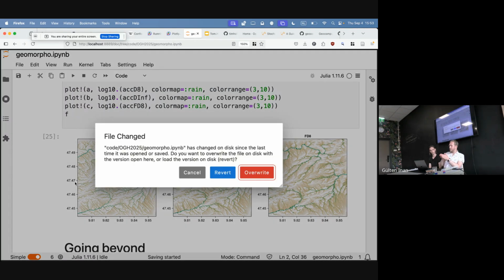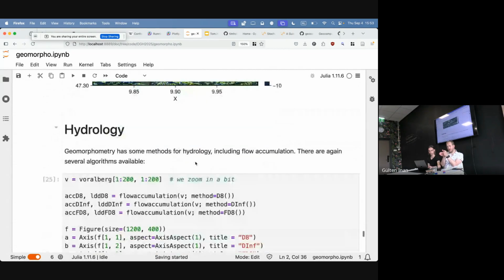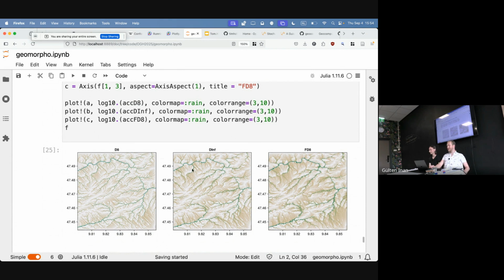Because basically, if you would take a perfect cone and you would drop water on one side of the cone, you would expect the water to just go straight down, might disperse a little bit. But with FD8, it could actually go in circles around the cone, because for each cell, it would go in all downward directions. So up to you which method you choose, but this was very insightful for me when I implemented it. This was also a source of bugs, so if you installed this package at the beginning of the week, I made a new release yesterday fixing bugs in the infinity and FD8.